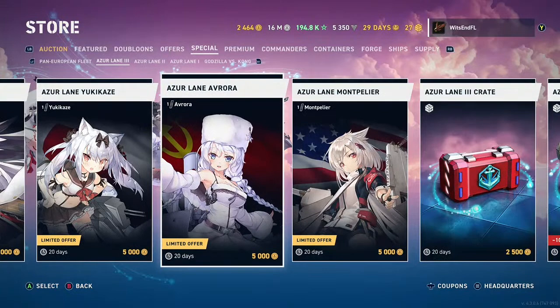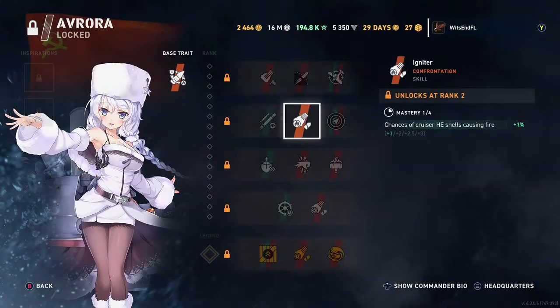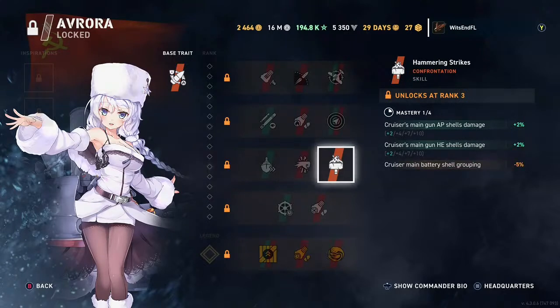Azur Lane Aurora is a great looking commander for your Russian light cruisers, heavy cruisers too, but it just kind of gives you a little skill. We'll go over that. Really, it's the same as Kuznetsov, except you get the ability to get hammering strikes, which increases your AP and your HE shell damage by 10%. You lose out on the penetration multiplier of punch through, and you lose 5% shell grouping, but it's a cruiser. Are you really going to notice that? I can't say that you will. And shell grouping is much less important than dispersion, keep that in mind. They are two separate things. So there is that to think about too.